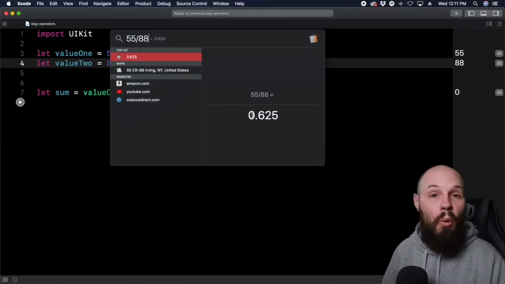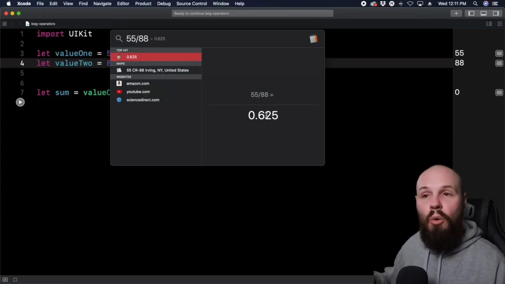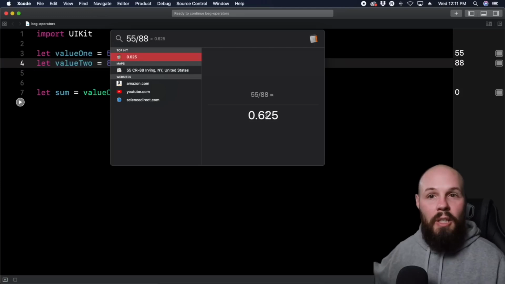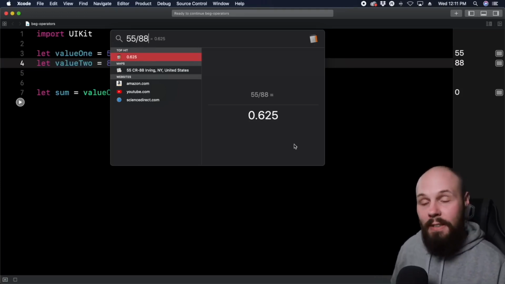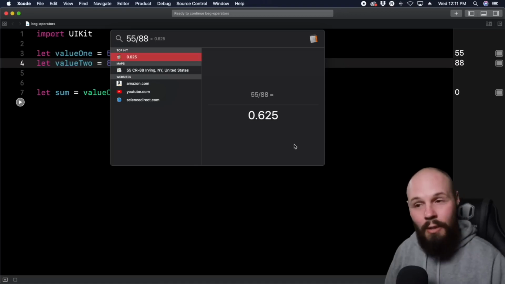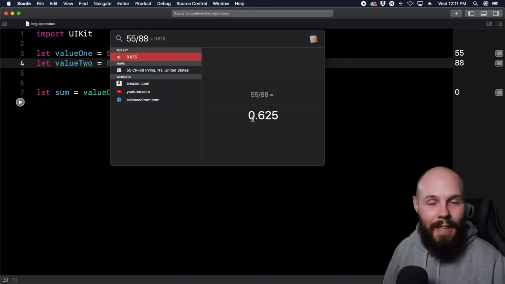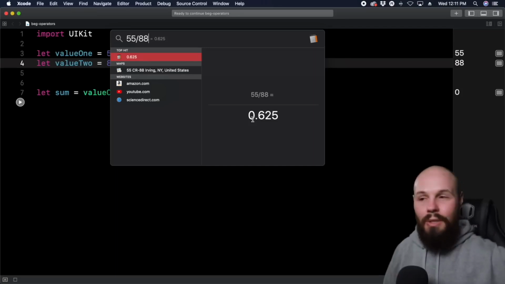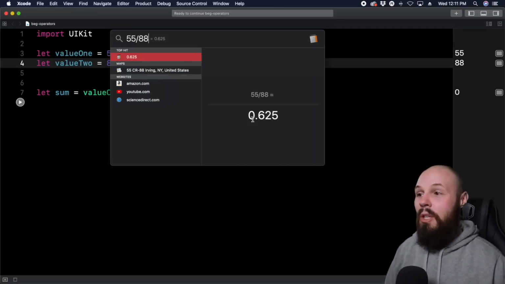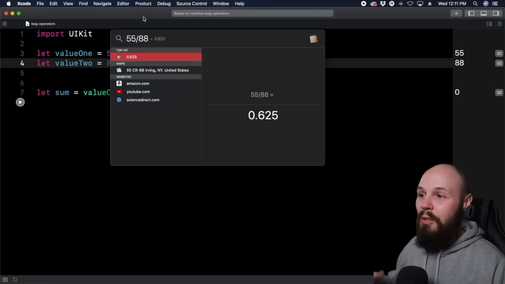Now, if this was 1.625, it would drop the decimals, so it would show up as 1. Again, this is only when you're using ints versus ints, because an int is a whole number no matter what. And the key thing to remember: it doesn't round up, it doesn't round down, it just drops the decimal. So even if this was 1.9999999, it wouldn't be 2, it would be 1. It drops the decimals. So when you're dealing with ints, just remember that when it comes time to use division.